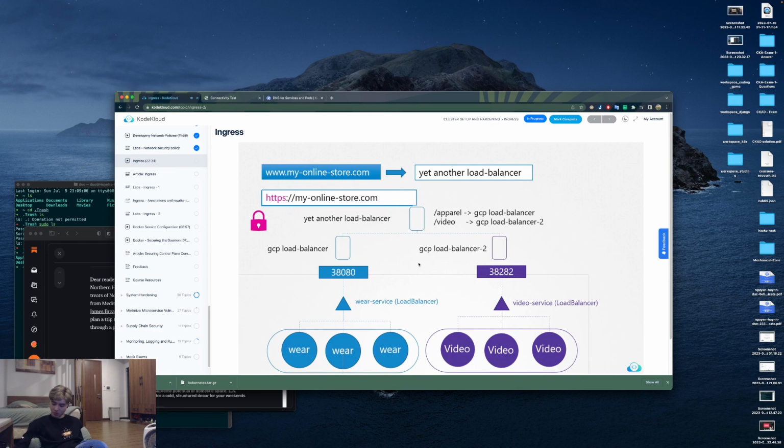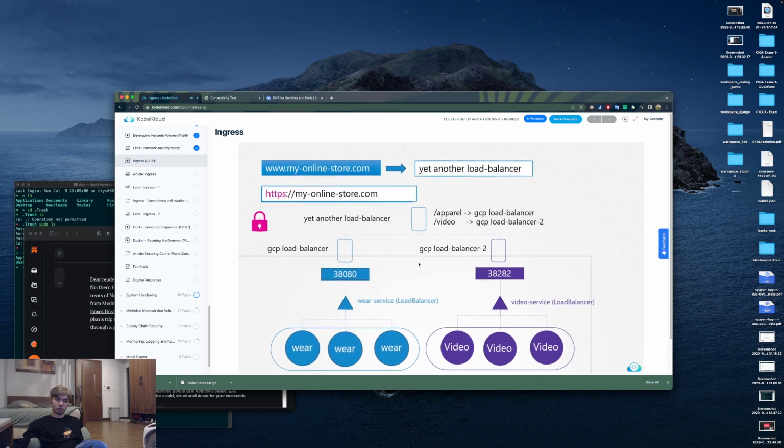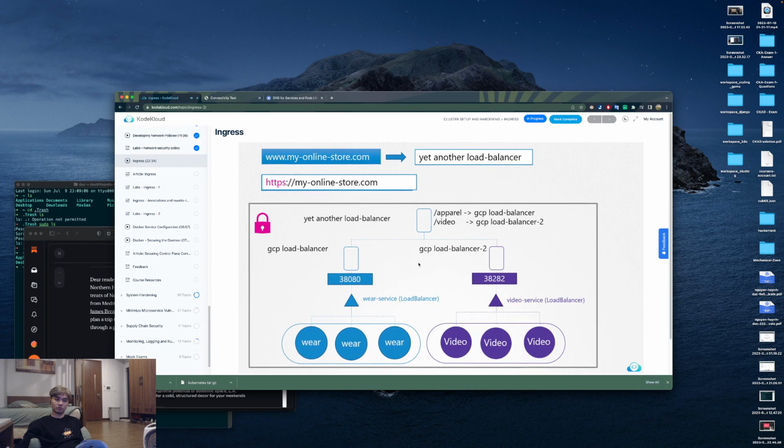Now that's a lot of different configuration, and all of these becomes difficult to manage when your application scales. It requires involving different individuals in different teams. You need to configure your firewall rules for each new service, and it's expensive as well, as for each service, a new cloud-native load balancer needs to be provisioned. Wouldn't it be nice if you could manage all of that within the Kubernetes cluster and have all that configuration as just another Kubernetes definition file that lives along with the rest of your application deployment files?